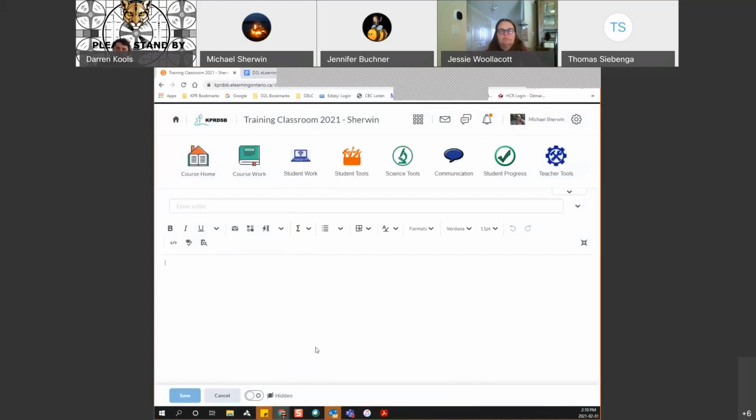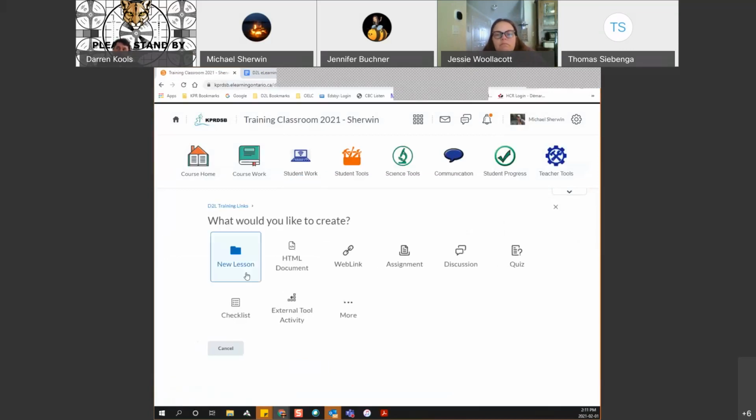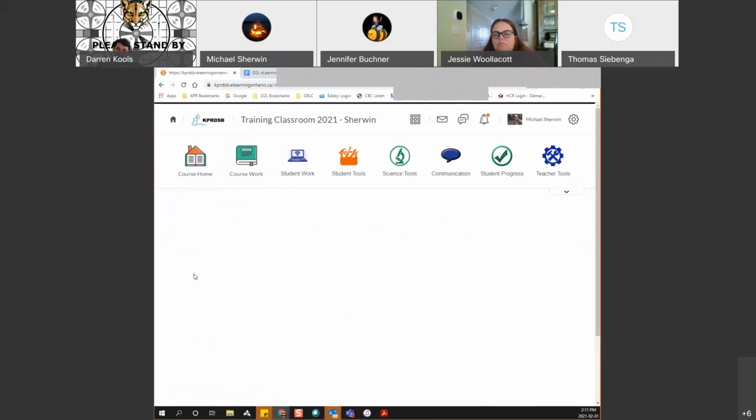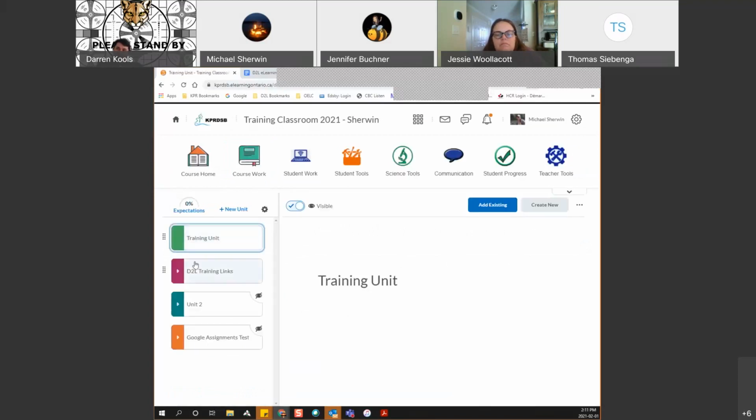And it's really about what is comfortable for you and for the kids. If it's something short and sweet, I would say probably embed everything into an HTML document. The problem that I find is sometimes it can be overwhelming if there's too many things in that one spot. And in that instance, you're better to divide it out a little bit in those unit or lesson folders in coursework.